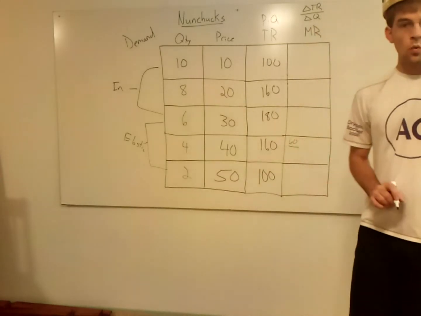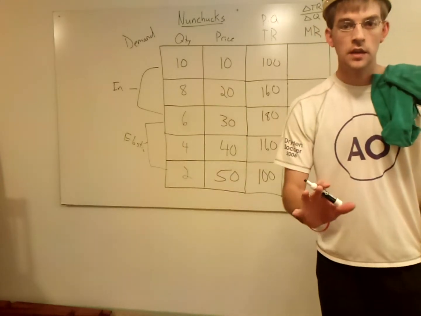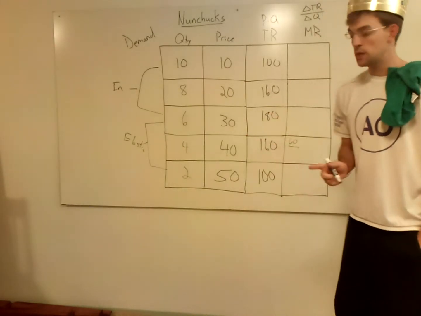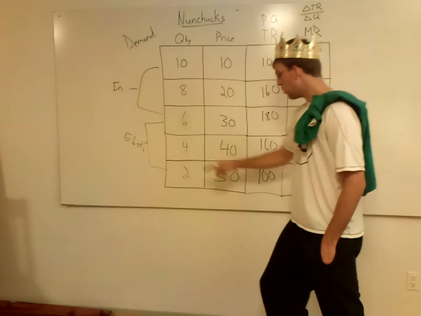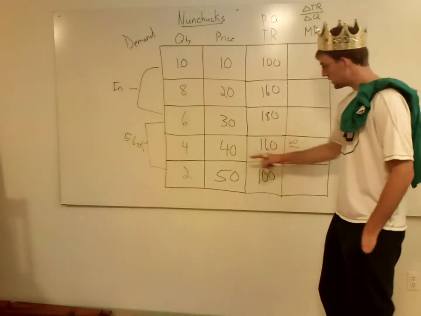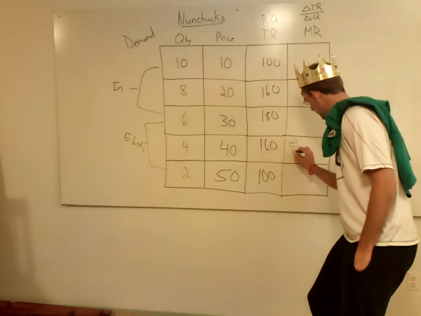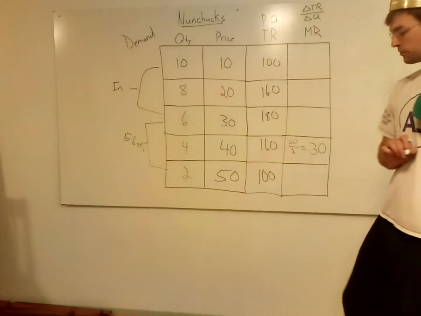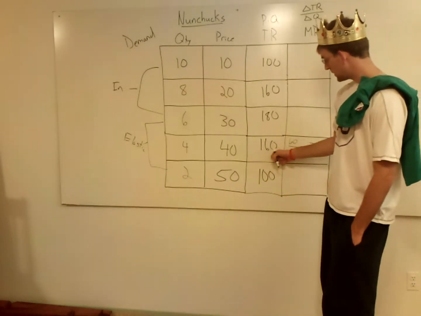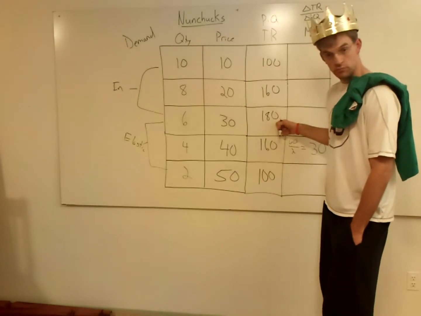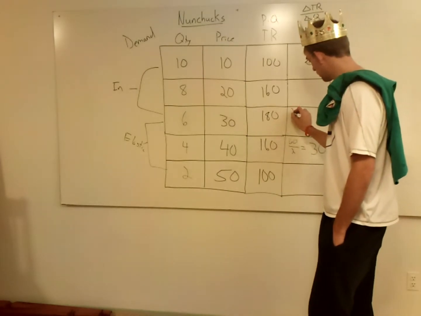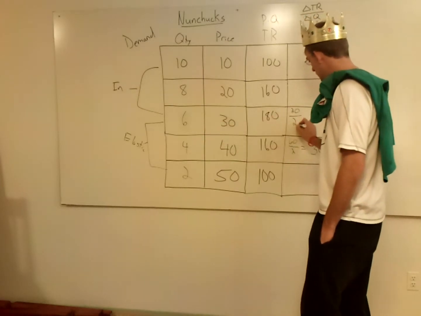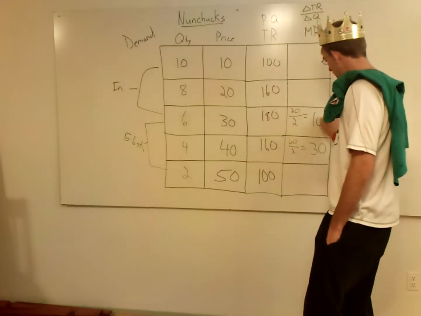Now, the change in quantity. Be careful here, because normally it's 1, and that's what your instinct is going to be. But I go from 2 to 4 here, so we go up 60 here, we go up 2 here, so that gives us 2. 60 over 2 gives me 30. Now, from 160 to 180, that looks like a change in total revenue of 20. Again, a change of 2 here, and I get 10.